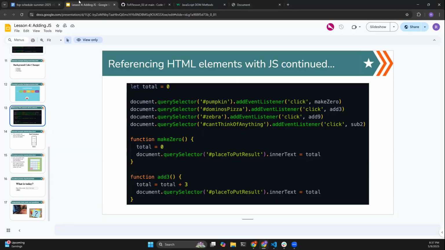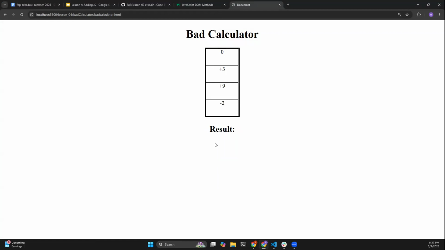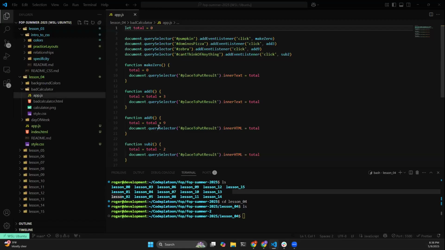The function that you just saw here that is changing the inner text is going to manipulate this result, right? This is what it's manipulating: the div with this text of results. Whenever we click on these, it is manipulating the result and changing its inner text to whatever number, right? Let's look at what the code's doing to make a little bit more sense out of it.